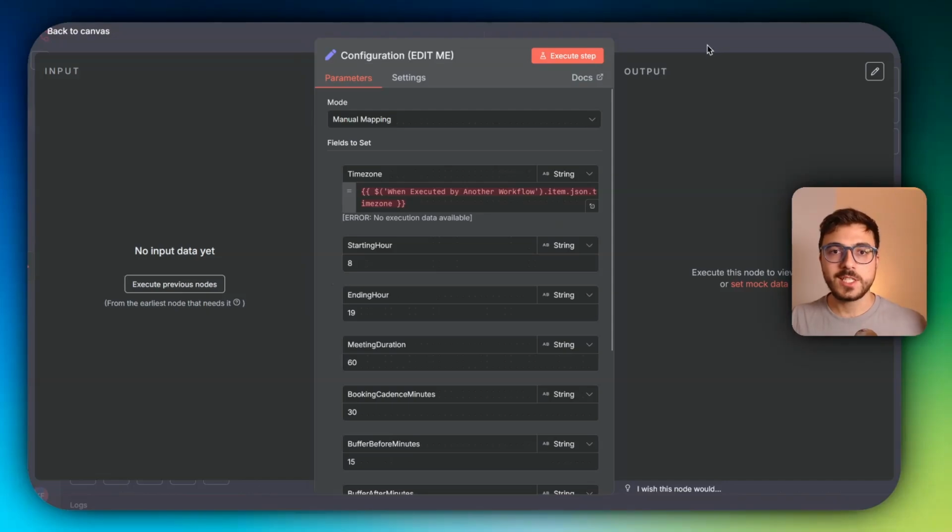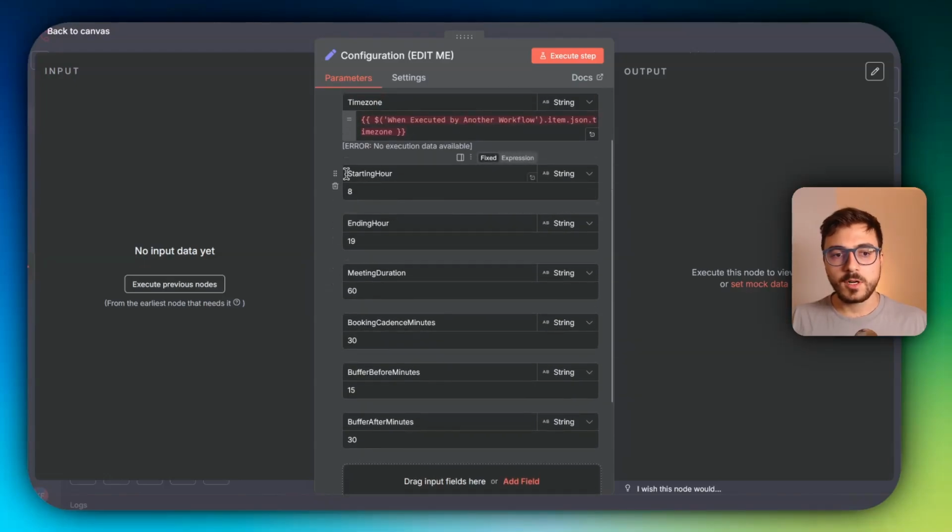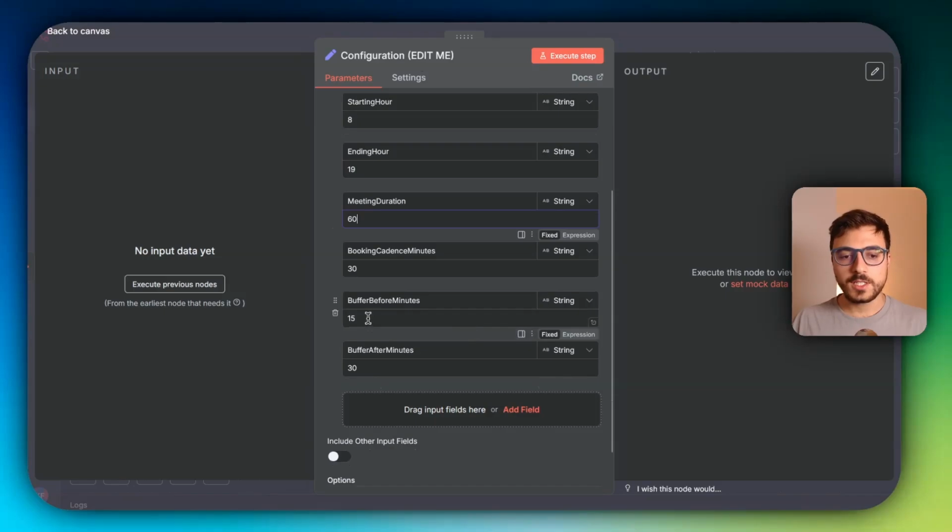Then if you have downloaded this tool from my school community, you have to come here and modify some of these parts. So the starting hour of the dental clinic: if you open at 8 a.m., just set it to 8 a.m. Then the ending hour, the hour that you close, or your client closes their dental clinic, in 24-hour format. Important to know that, okay? The average meeting duration: for example, it may take the dentist 60 minutes to attend a customer, so set it to 60 minutes. And then the buffer before minutes and buffer after minutes, maybe you don't need that.